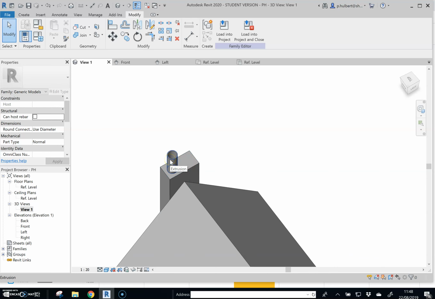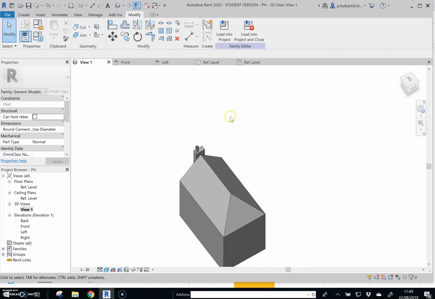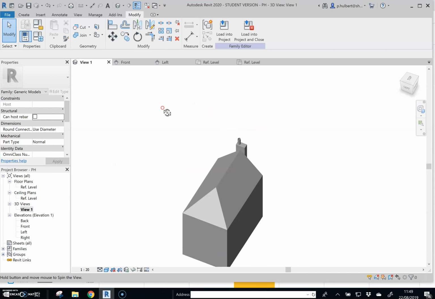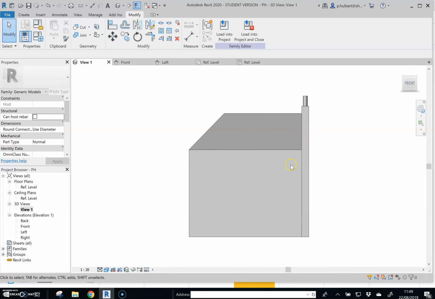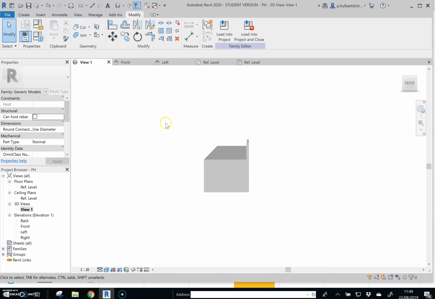So now I've done that, I could either copy this to here and have two of them, or I could do the whole command again. So I'll leave that up to you, but once you've done that, you've then got a nice house that we've specified, this being the front view with the chimney here. So you can create things like this, and of course you can copy the whole of this and repeat it several times as well. So you get very quick at making these basic shapes.